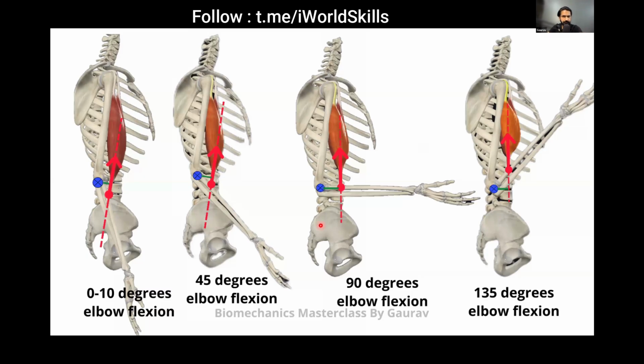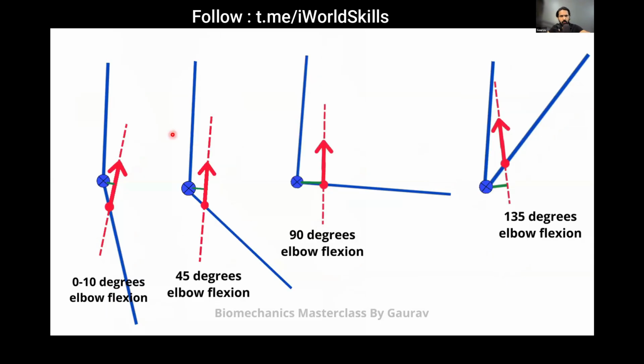Correct. Now, in your notes, you can draw these stick diagrams. This is your upper arm, this is your forearm, this is your elbow joint axis, this is your line of force of the bicep muscle, this is your internal moment arm. If these bony models are a little confusing, you can draw these stick diagrams in your notes and you'll remember that. But if this is absolutely clear, no need to draw these.